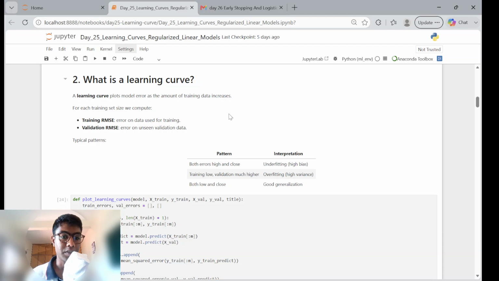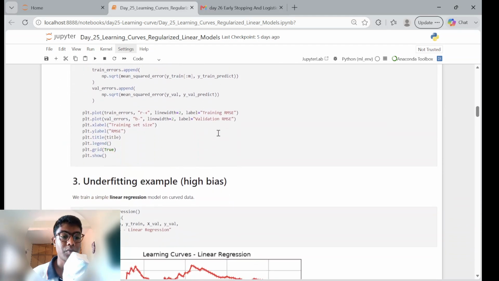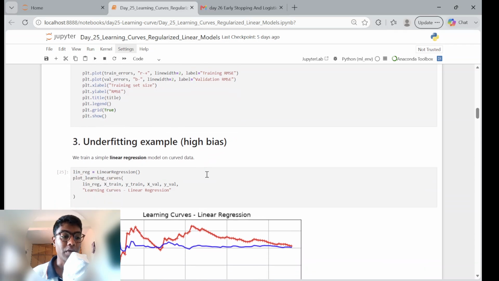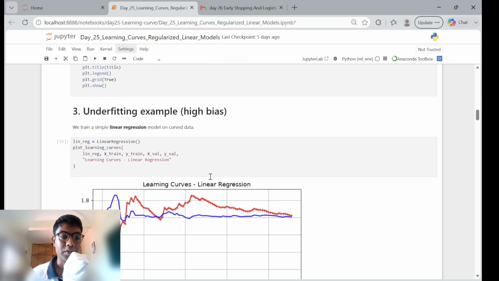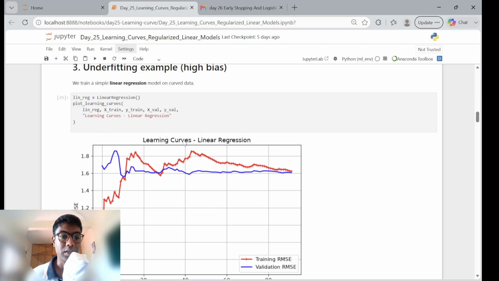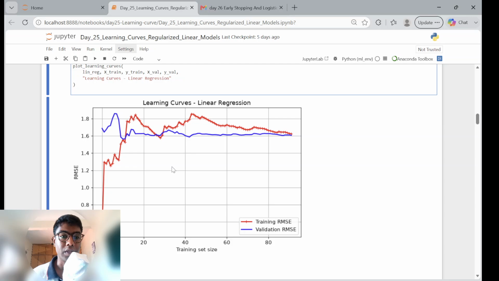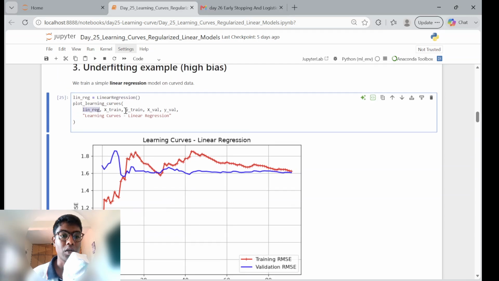Learning curves help us visualize training error and validation error in different cases, and quickly help us understand if a specific training error resembles high bias or high variance. Bias corresponds to underfitting, where we have fewer features or less data being trained with. One example you can quickly see here is learning curves with respect to underfitting. Linear regression is the model we are using here, and a small amount of data is used to plot this curve.